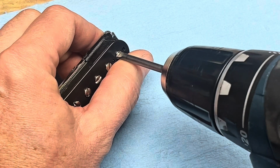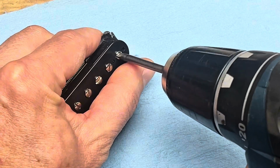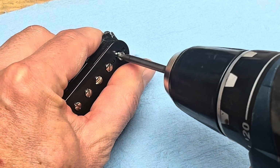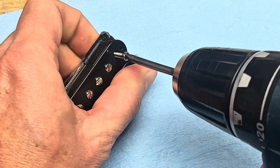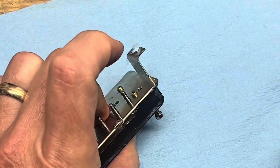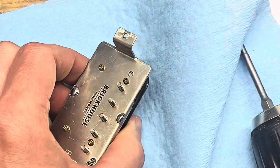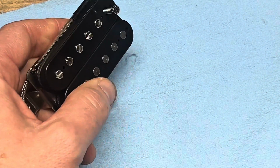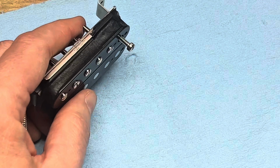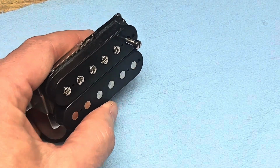You want to use a flathead screwdriver that's the right size. And then I'm just kind of feeling on the other side with my finger until the screw is backed out enough to go through the base plate there. I'm going to do that to all the other screws and get them backed out enough to where I can loosen the bobbin enough for the magnet to come out.